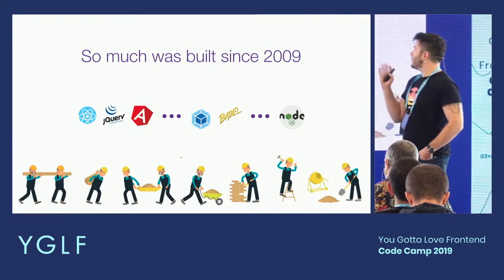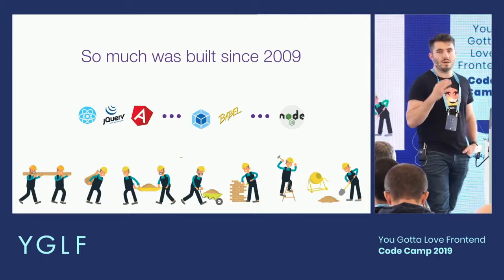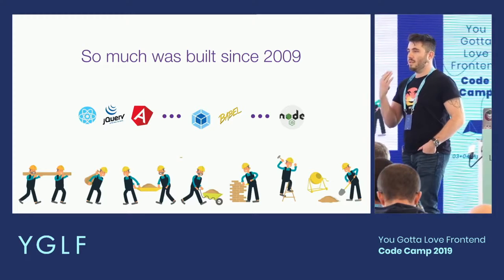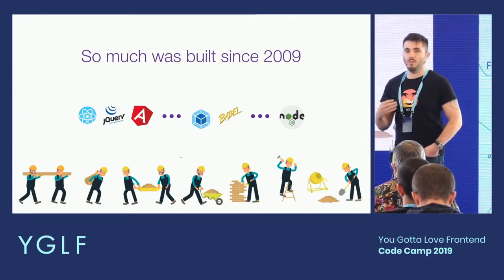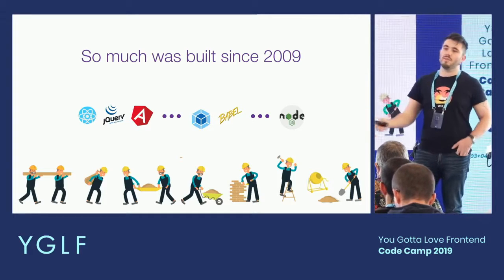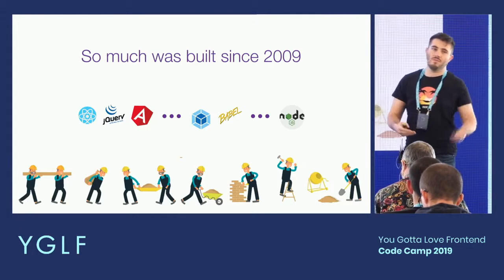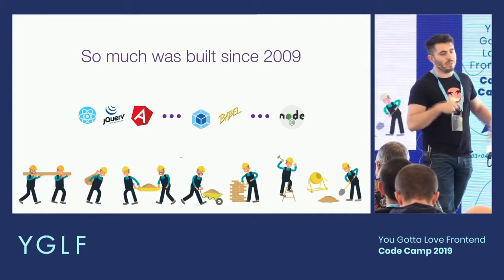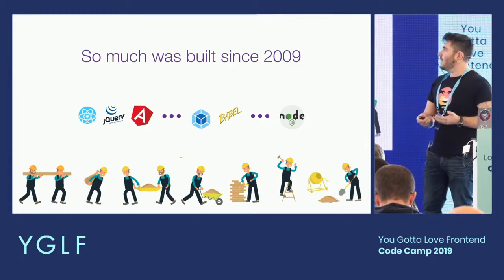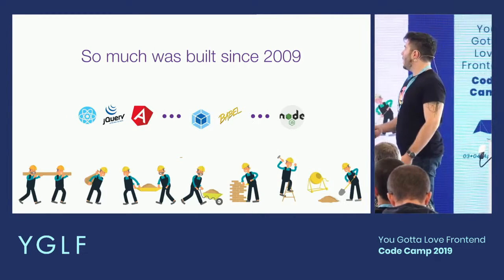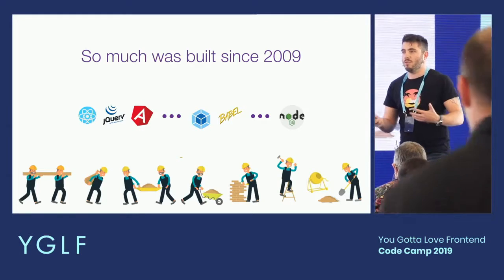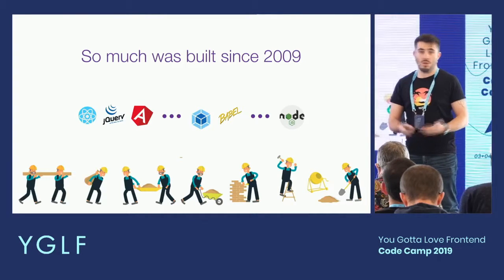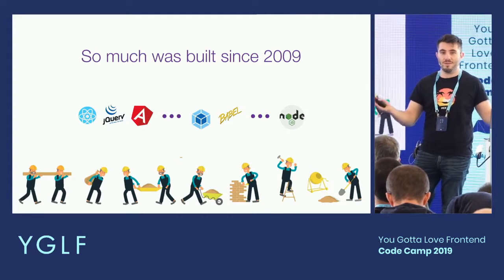Since I think 2009, we are in nothing short of an industrial revolution. Just think of all the amazing things we as a community have built. We've built amazing frameworks that help us bypass the limitations of the language and allow us to build complex applications relatively quickly. We've built amazing build tools that help us optimize our code. And we've even managed to convert our language into a true cross-platform language, which is amazing. So give yourself a round of applause. All of you are completely amazing.